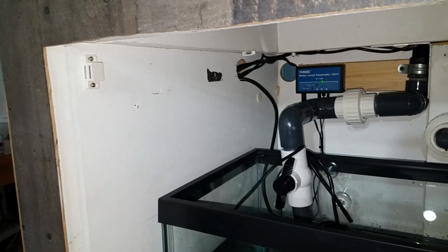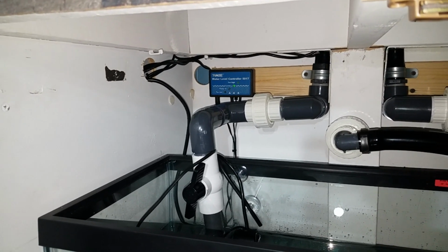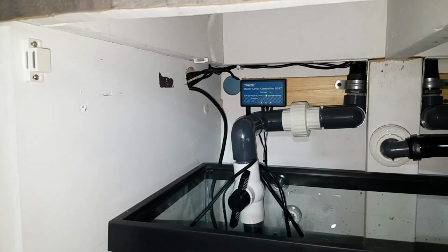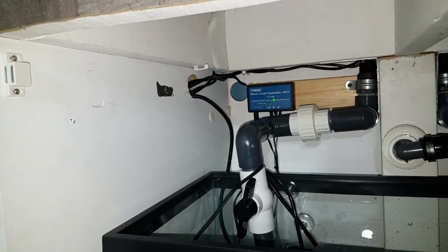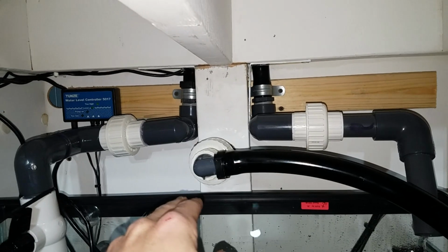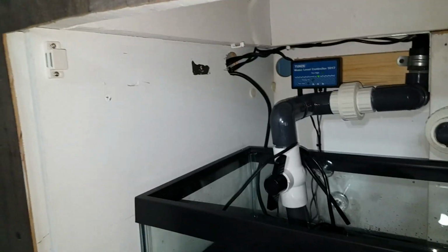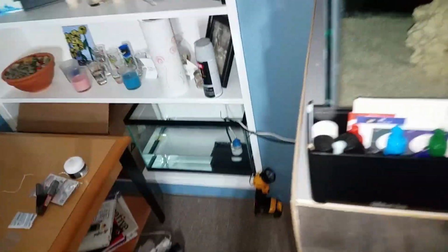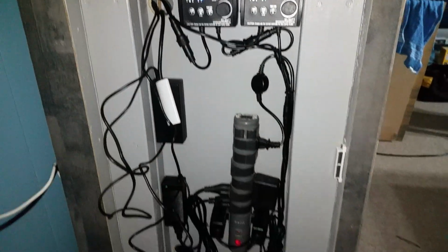Alright, so what ended up happening was the wires were not long enough to go down through the outlet opening and up to reach the lights. So what I did was drilled another hole in the back, as you can see, and I'm thinking I may run the power head wires through there as well, because right now they run down with the plumbing. So I might just run them across through that hole and back out the top hole. As you can see, I took the 2 power head controllers out and I moved them over here into the control panel where they were originally supposed to go.